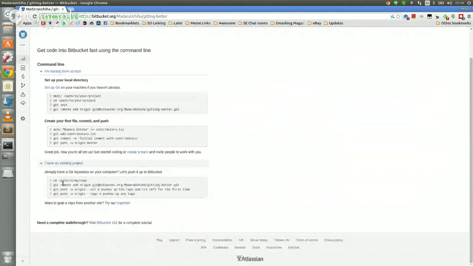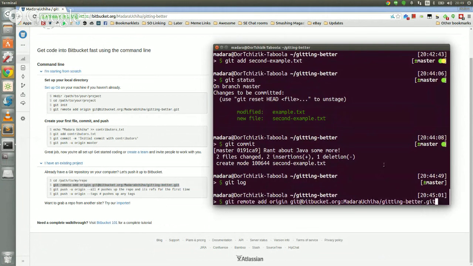Most sites will give you a nice set of commands you can use to clone your repo. So we want this git remote add. This basically means git remote is the command, add. Origin is the name of the remote. We can have more than one remote per repository, right?